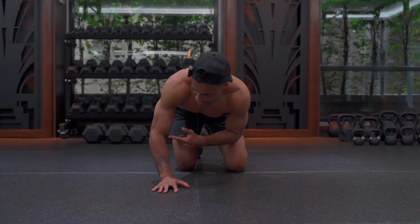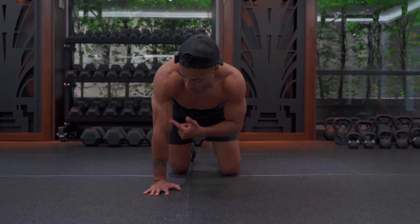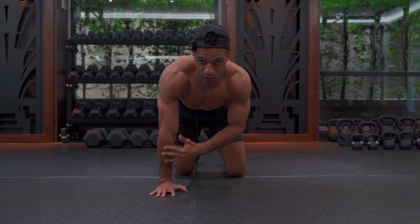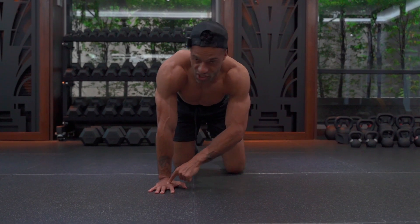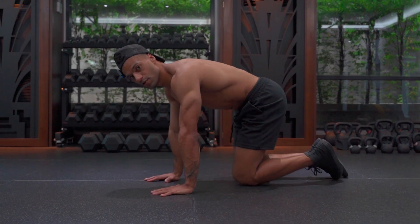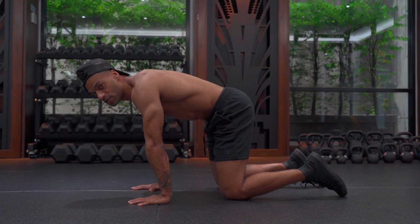And if the elbow bends back, this means that we're not going to be able to call upon those muscles as much as if the elbow was stacked over the wrist. So it's really important that that happens. Make sure that your pressure is under the knuckles. If you don't feel that, just make sure that you lean forwards until you do.